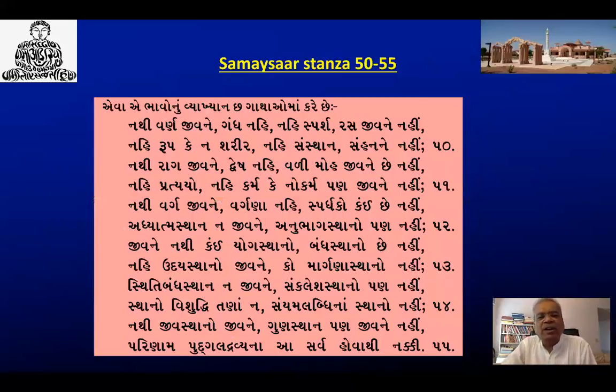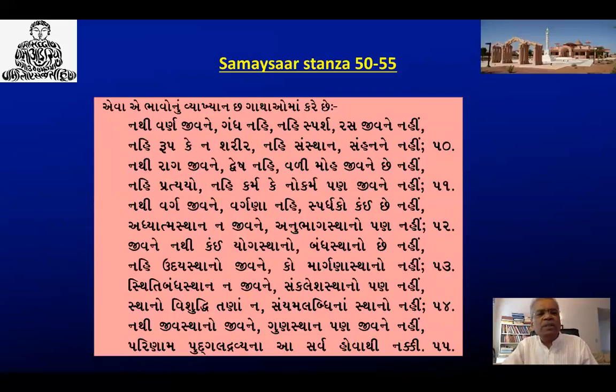This is a really nice one in which Acharya Bhagwan Kundkund Acharya Dev has given 29 different ways he is dividing the matter. Samaysar has 415 stanzas, so 50 to 55, the sixth stanza gives 29 things that are called matter particles. We won't read this one, but those who can read, they can read that one out. I'll share the slide with you.